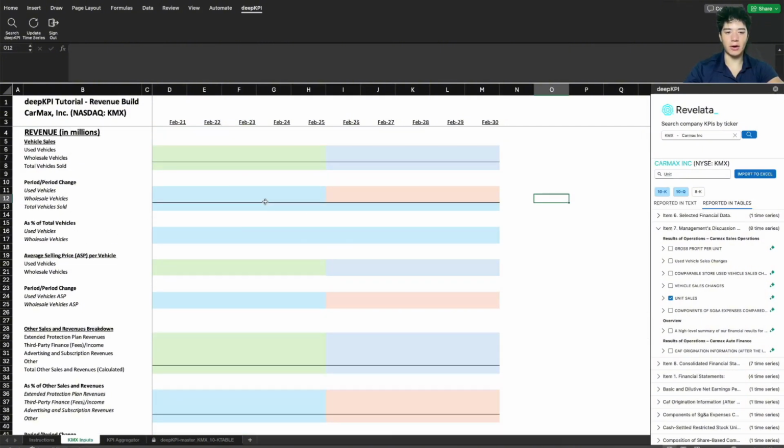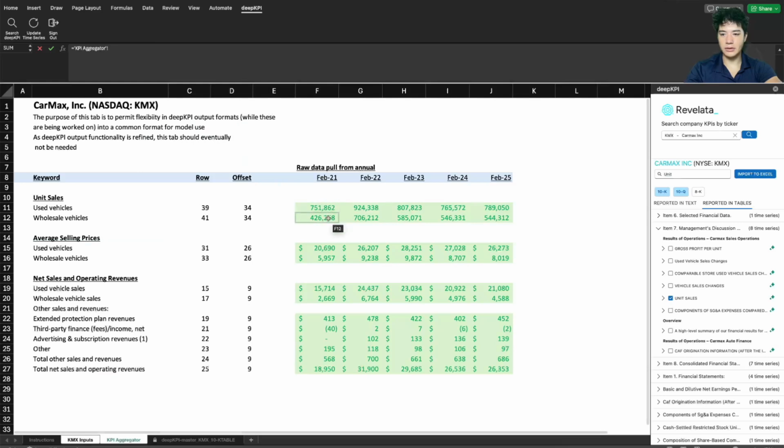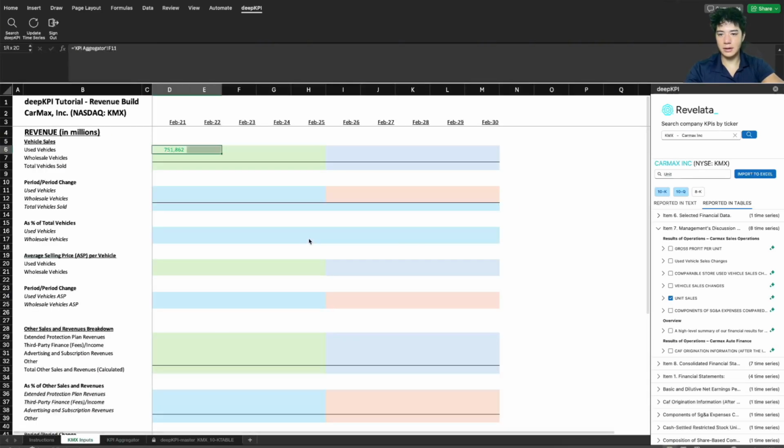When we make a revenue model, we want to look at historical trends from recent periods and then base our assumptions off of those trends or current performance of the company to get our future values. So the first step in the process is to input all of the historical values for the KPIs. So to do that, we will navigate to our KPI values.